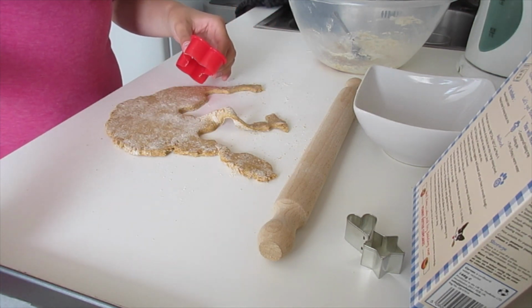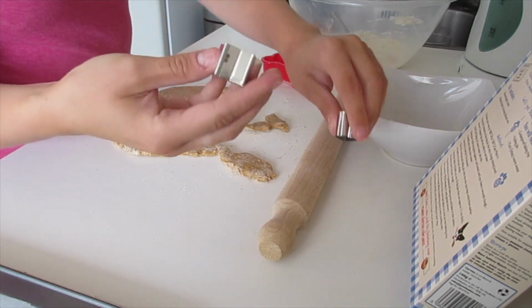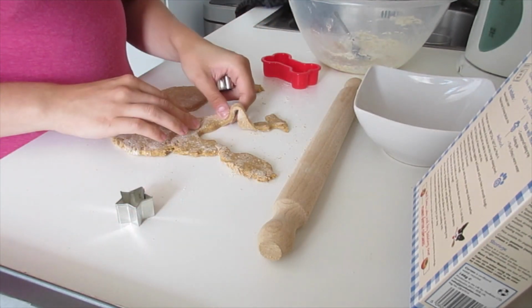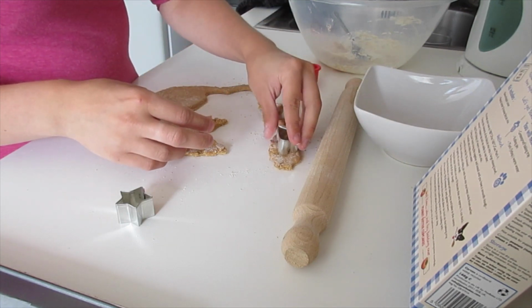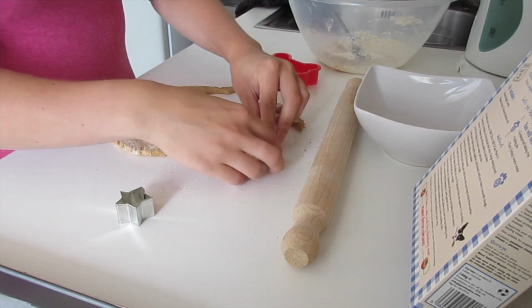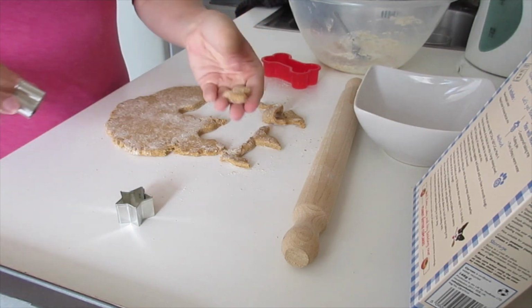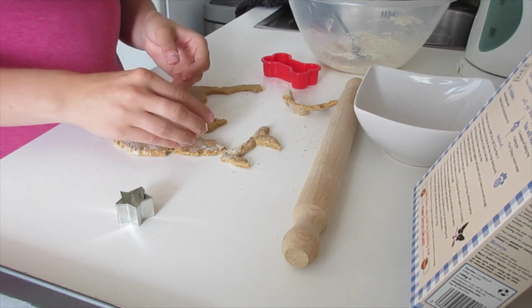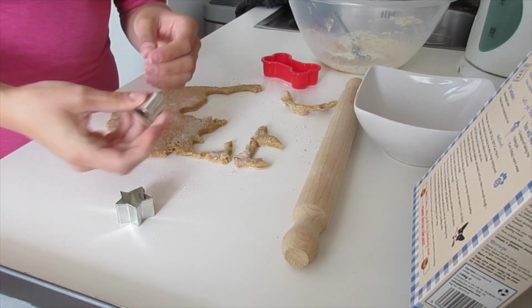And put on. Now I have chosen some cutters, so I've chosen a heart and a star for the rest of our biscuits because I don't want to be cutting out a whole load of big biscuits. I'd rather just have wee kind of tasty ones. Oh, look at that, that's so cute. They might take a wee bit less to actually cook because they're smaller.